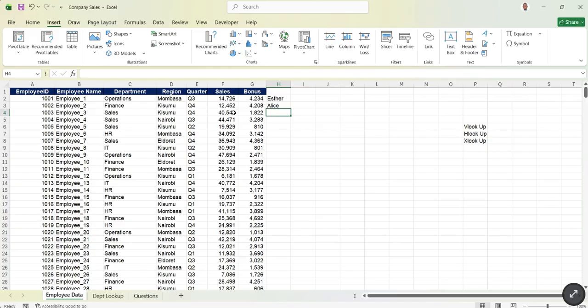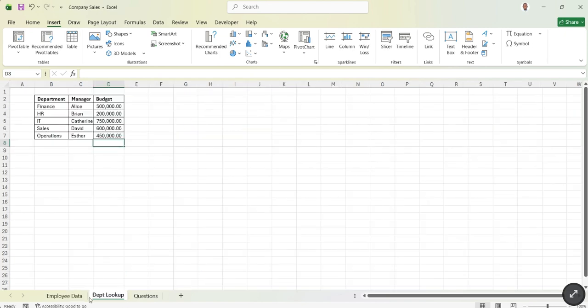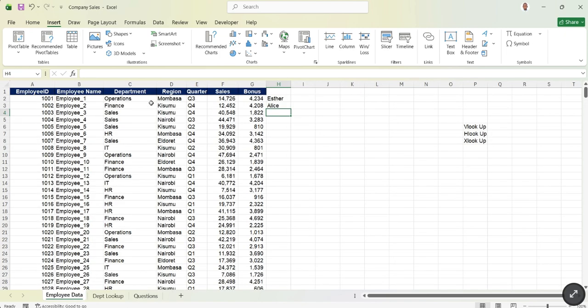so that we match the department with the manager. So in this case, our VLOOKUP has to be the department lookup value. So for example, if you come and say equal sign VLOOKUP, then it is going to ask you for the lookup value.